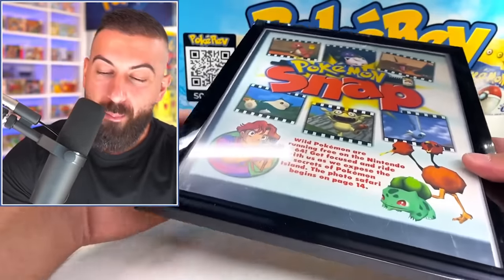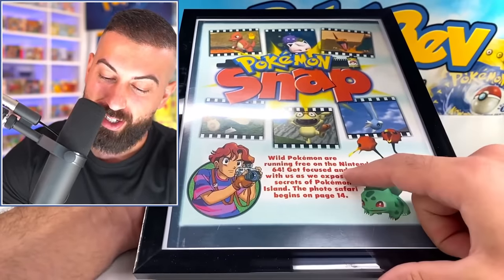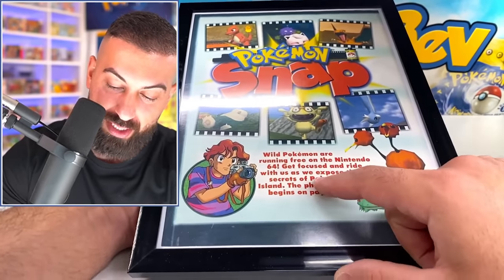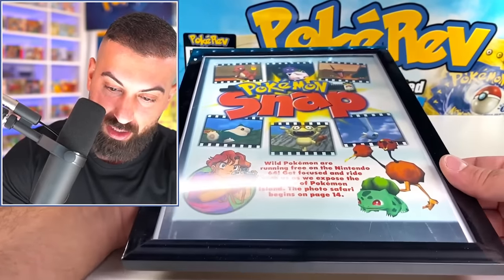No, you did it! Oh my god, it's Pokemon Snap! Yo, it's Pokemon Snap! Wild Pokemon running free on Nintendo 64. Get focused and ride with us as we expose the secrets of the Pokemon Island. The photo safari begins on page 14.